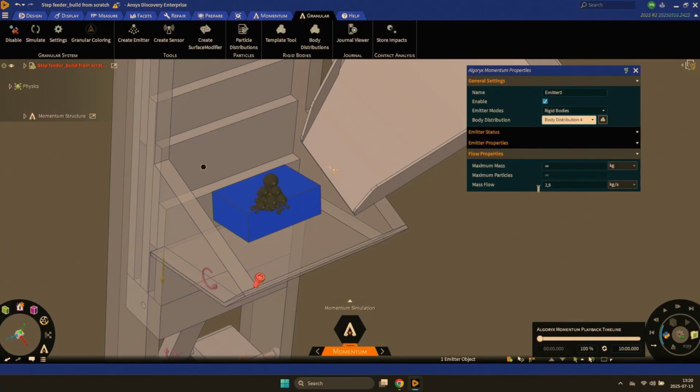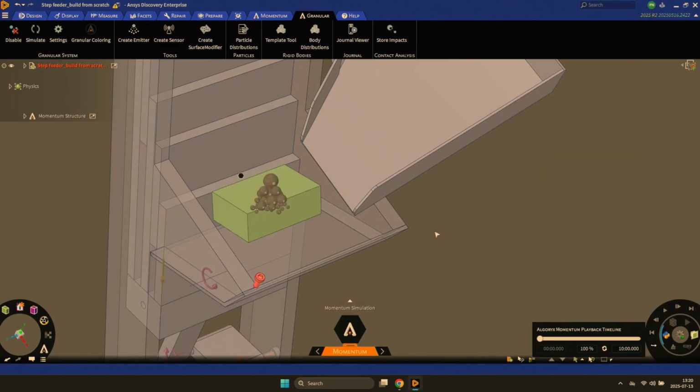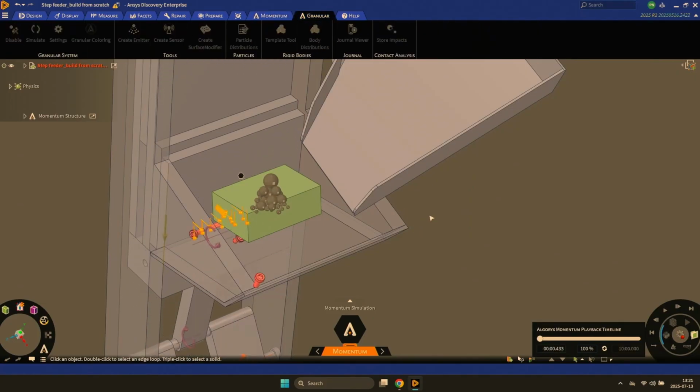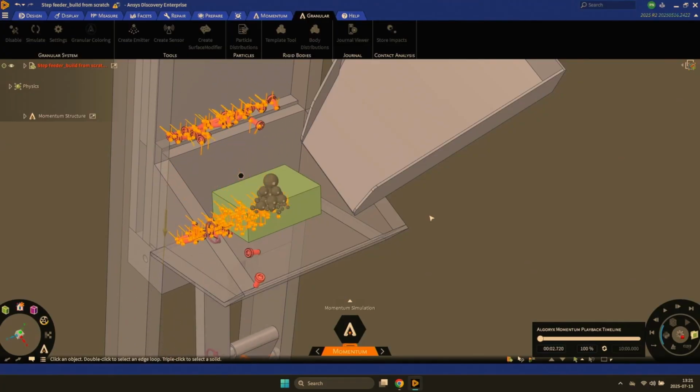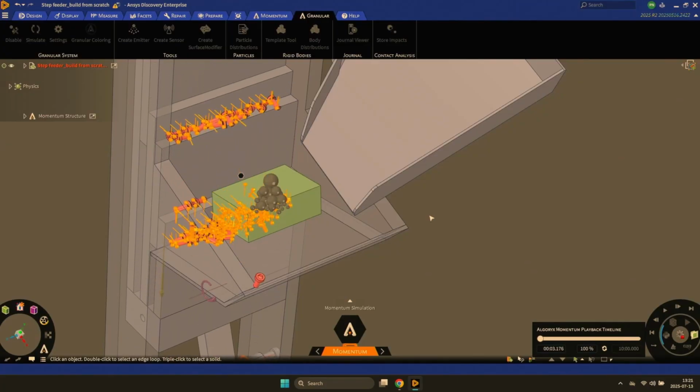We should also consider the mass flow. It should be something like 0.1 kilos per second, I believe. We can try with that and see how that turns out. And indeed, it is generating bolts.